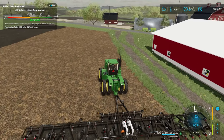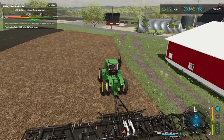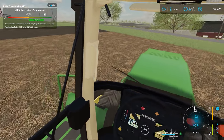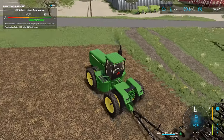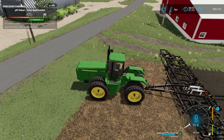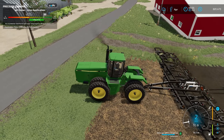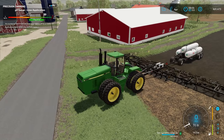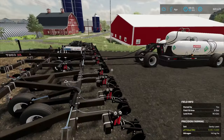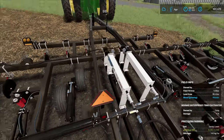What's a small problem? You might want to see it for yourself, maybe? What did you do? The disc went over a rock, and now one of the sections is not there anymore. What? Yeah. Alright, give me 1 minute. Let me shut the anhydrous off. Get back here, turn this thing off. I'm just gonna leave it out here in the field. Don't you dare move a muscle.